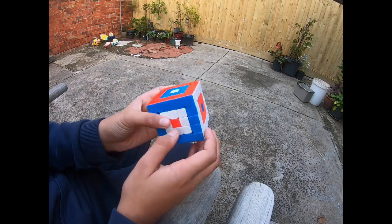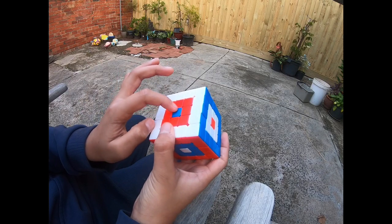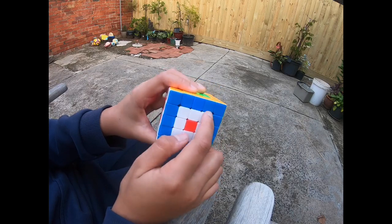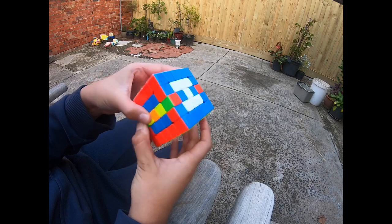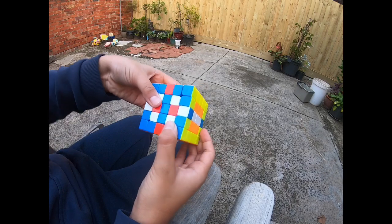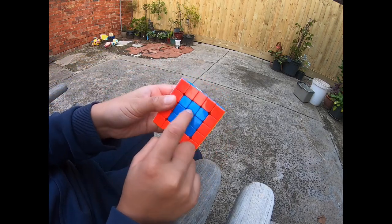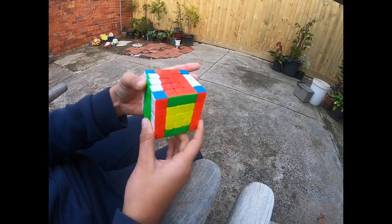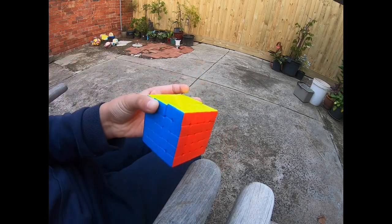Let's say we take this white center, and where does it belong? Now, you might say it belongs here, but we actually firstly want to surround it by its other centers. So it actually goes here because it will surround this white. So we put it in. Then we take this center and we put it in. Then we just reverse and reverse. And now we can take this blue center and put it into the blue side. Then we can put the red side in. And then we can undo that and undo that. So that's how to make the flower pattern.